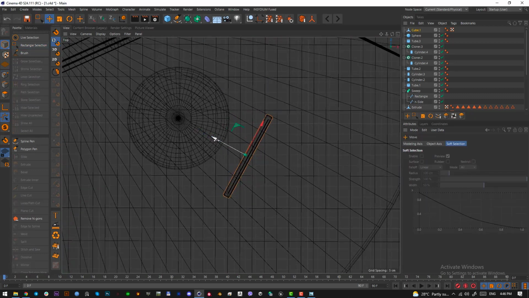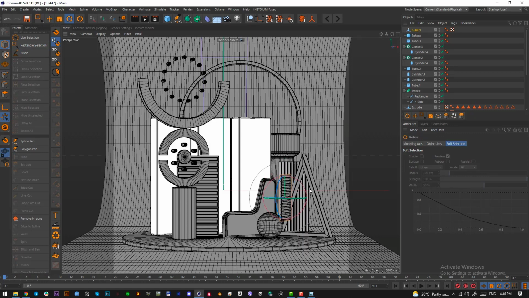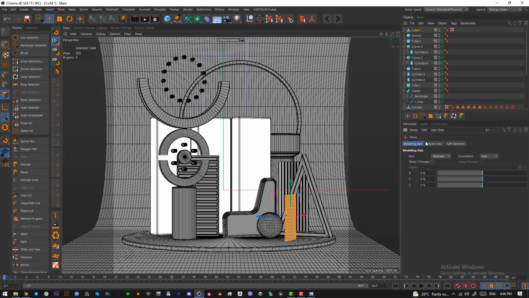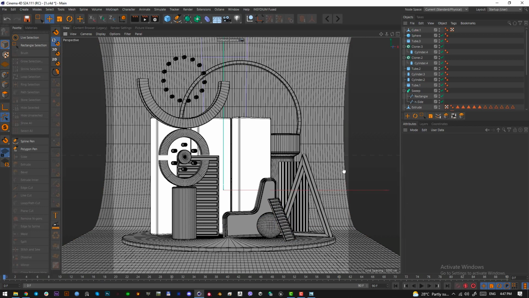Okay, I will put it here like this, and now go into the polygons, Control A to select everything, and then jump into the modeling axis, and as you can see, Y is the height, so put the height here, press R to rotate it like this. Okay, as you can see, I'm going to leave it when it's intersecting. Okay, yeah, I'm fine with this.